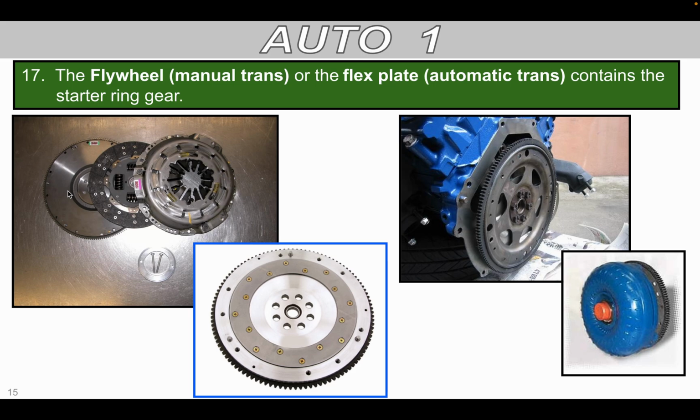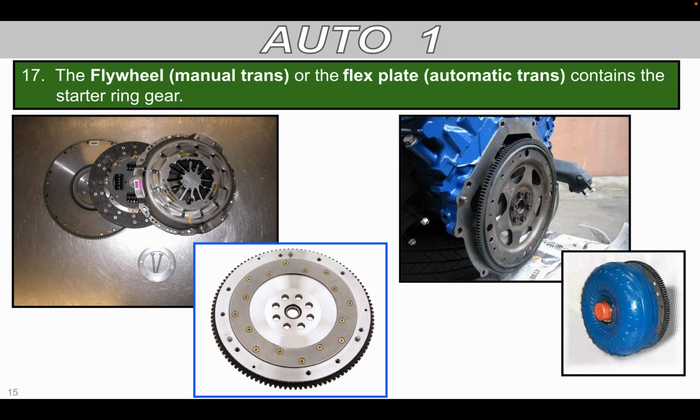All right, I'm going to just touch the board here. Because that crankshaft is sitting out the front and the back, on the flange part of the crankshaft, we can bolt up either a flywheel or a flex plate, okay? What's the difference between a flywheel and a flex plate? I'm not going to get into a ton of details. All you need to realize is that a flywheel is the term we use when a manual transmission is hooked up to the engine.